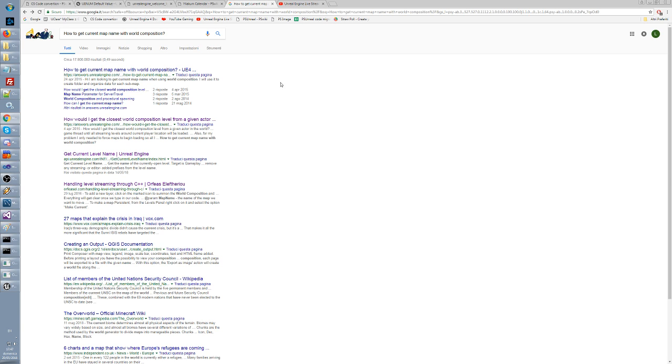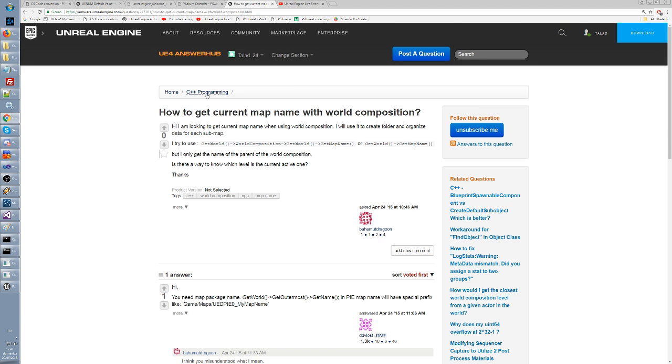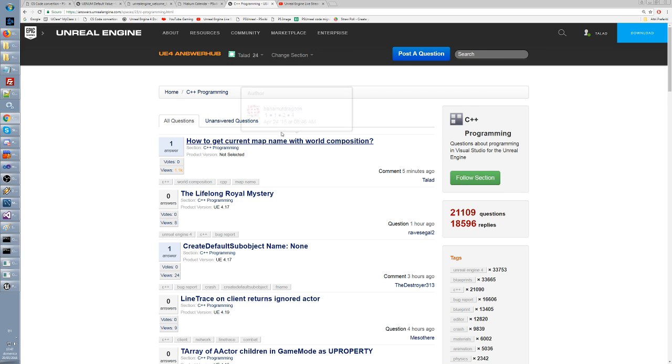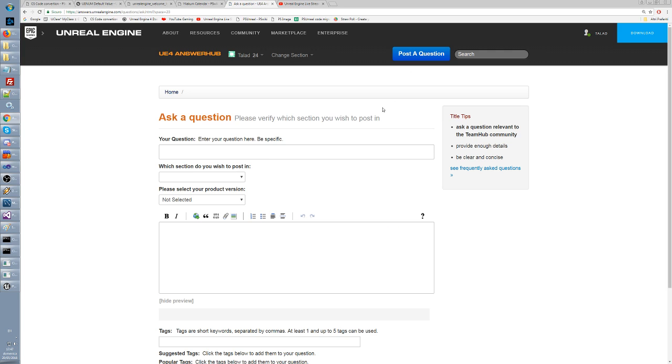So let's just post something here. Okay, let's just post a new question. I mean, how to get the current player level while using world composition, right?